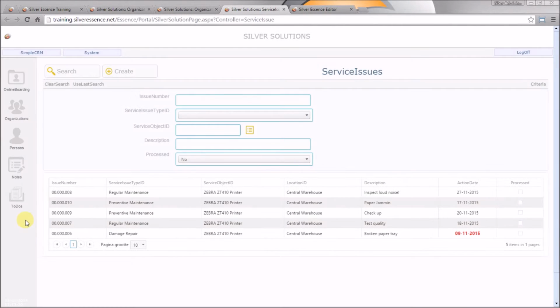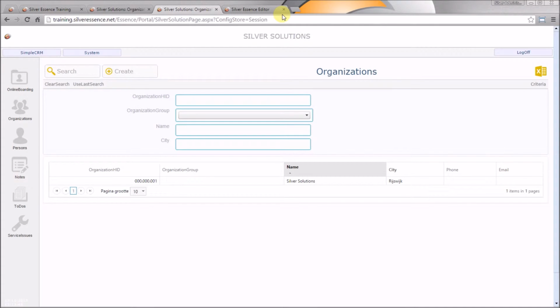So we can see the service issues here and we can click, and then it will open up the tab here with the service issues. That was because we checked the box open in a new window. So let's close this tab again, and then we are back here.